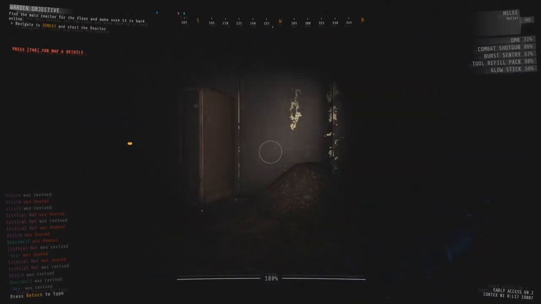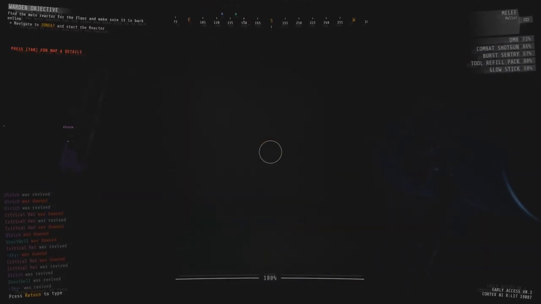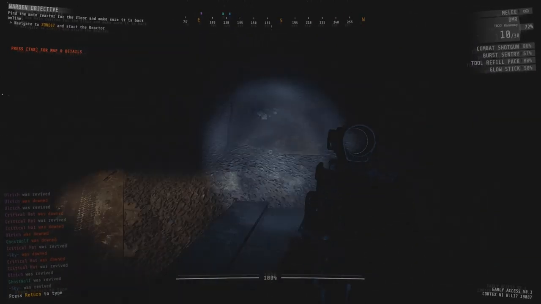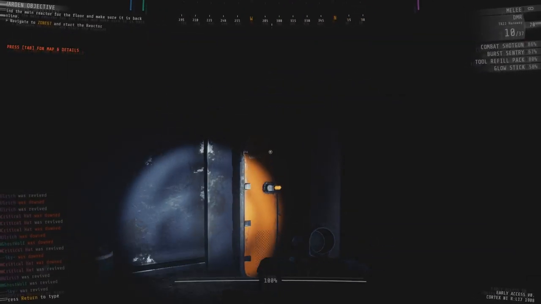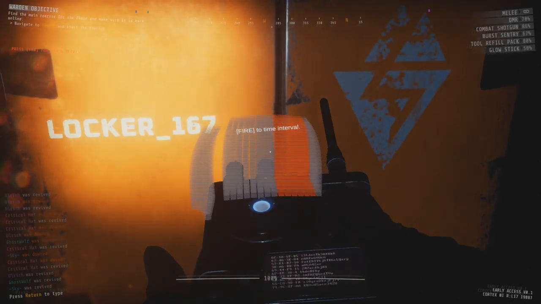Got mine. Got another. Mine's dead. We clear? Think so? Yeah. Go. A fair way to check, I guess. I mean, what's gonna happen? One dude gets pissed at us. This is tool room. Okay.